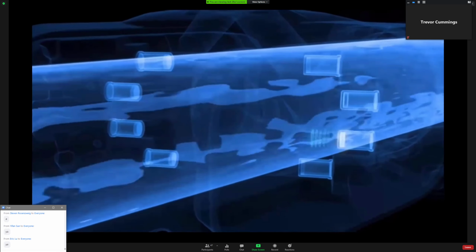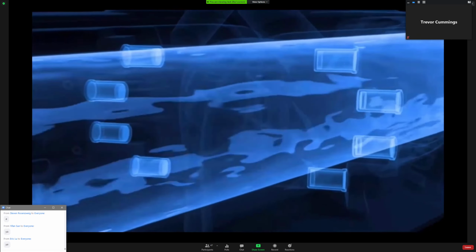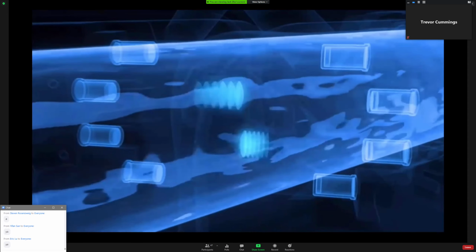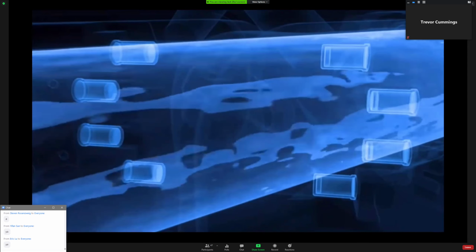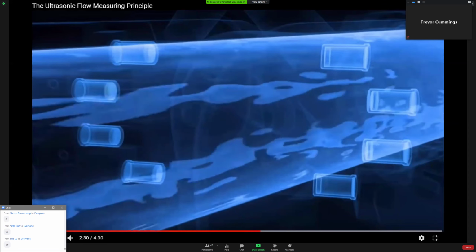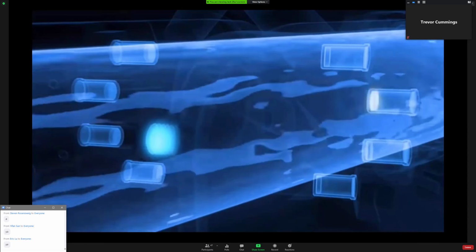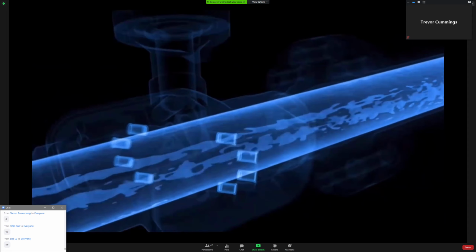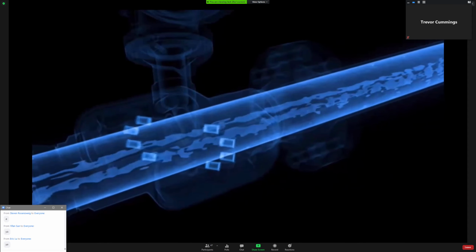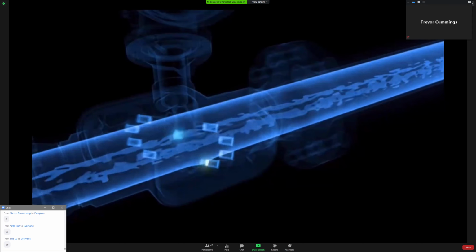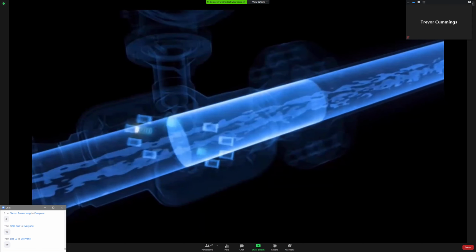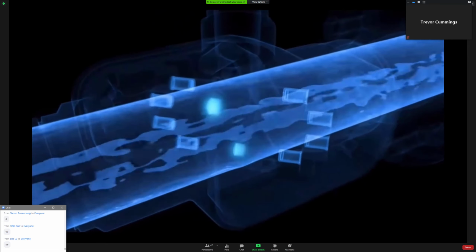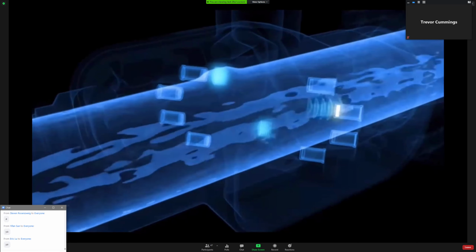Once the fluid starts to flow in the measuring tube, The ultrasonic signals are accelerated in the direction of the flow and decelerated against the flow. As a result, the ultrasonic signals now have different transit times, less time in the direction of flow and more time against the flow. Therefore, the differential transit time measured by the sensors is directly proportional to the flow velocity in the pipe. Together with the known tube cross-section, the actual flow volume can then be calculated. The greater the flow velocity, the greater the measured time difference between the two ultrasonic signals.